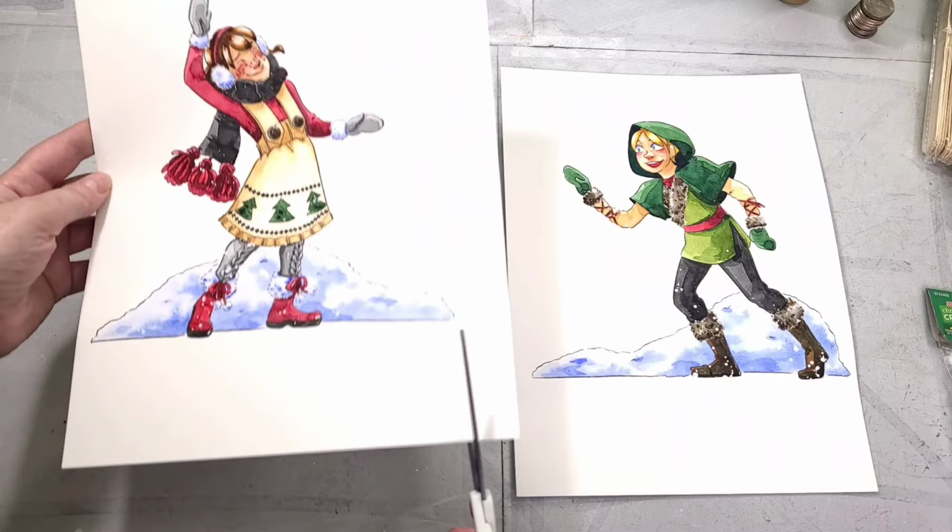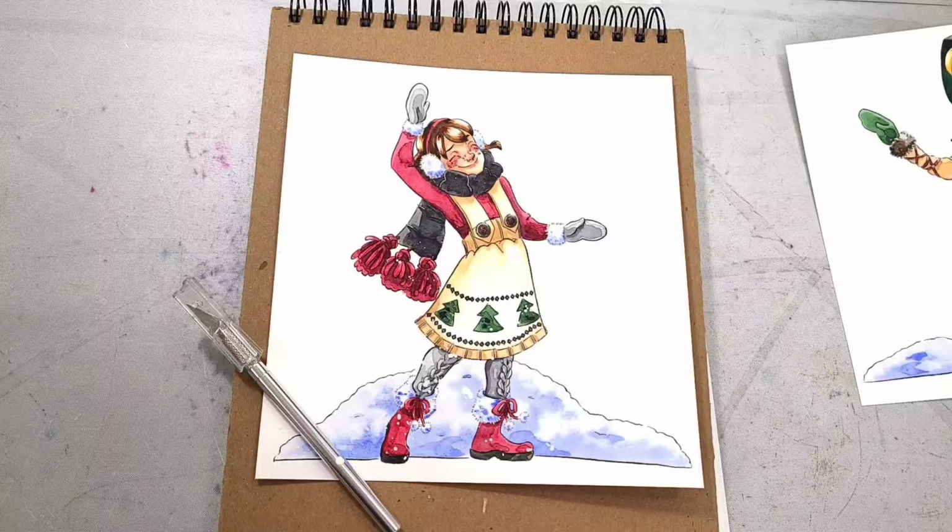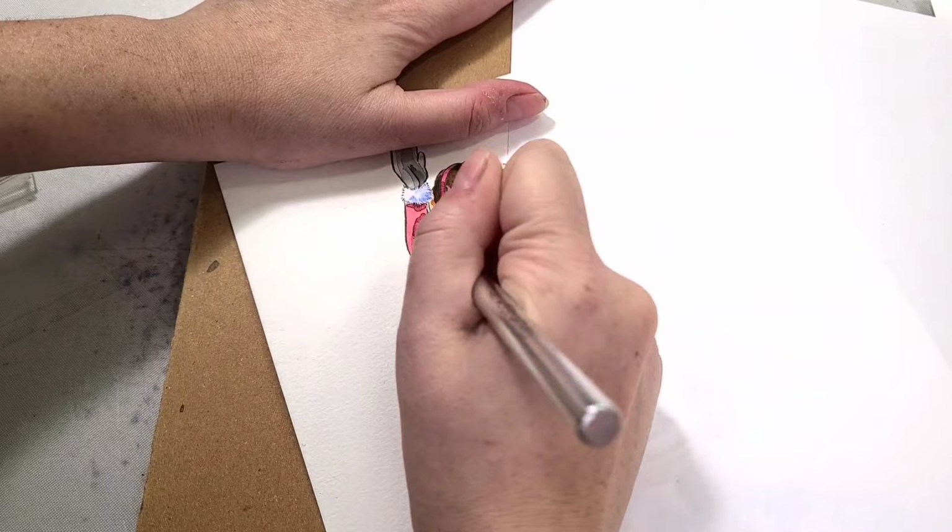And I want to start by removing and saving the excess paper. And although I showed you guys I'm snipping it, I actually used a paper cutter for this because I want really, really straight lines, because I'm going to be using those to build the base. The next thing I'm going to do is remove all the small islands of white using an X-Acto blade to really get in there.